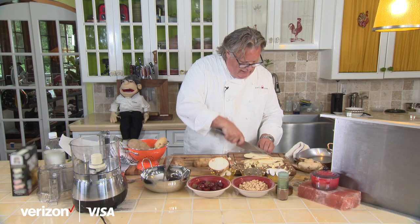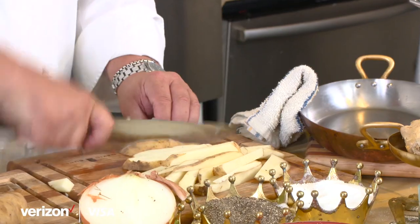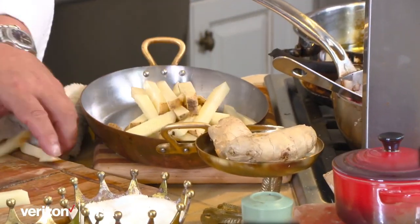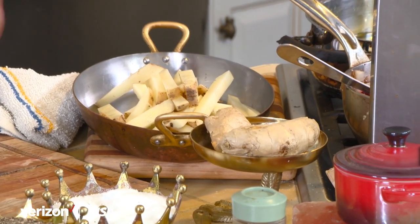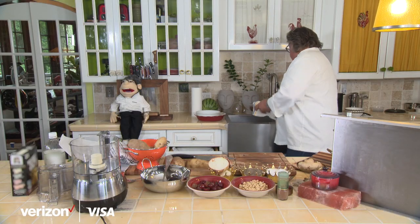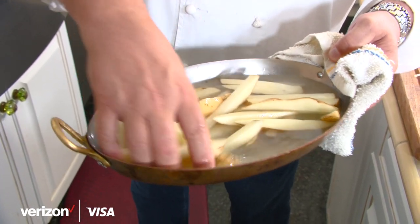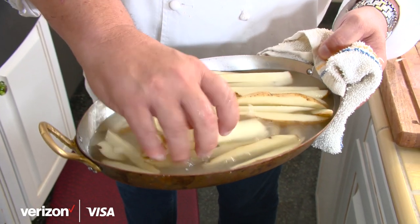Now the key to potato: sometimes we rinse them off, sometimes you don't. But we're going to put them all here. This is at least one order, maybe two orders, because the fries, when you make them homemade, are hearty. They're not blown out. They're not hollow. So I'm going to give this a quick rinse. See the milkiness of the water? Some of the starch coming right out of the potato. And that's good. When we make fries, we often soak them overnight.